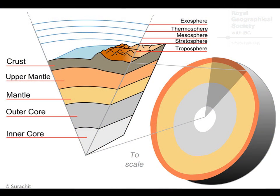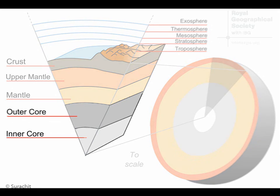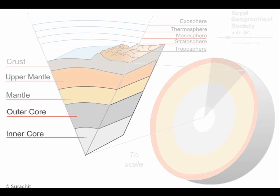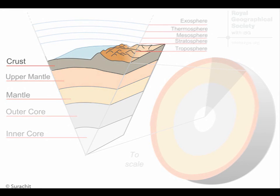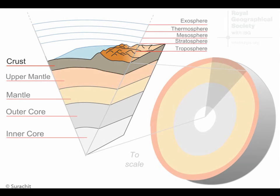The earth is made up of a number of different layers. In the centre we have a liquid core which is made primarily of iron, and then around that core we have what we call the mantle, which is solid rock — it behaves as a liquid because it's very very hot, but it's actually a solid. And on top of this we have these cool rigid plates of material, and this is what we call the tectonic plate, and it's kind of like an eggshell on the outside of an egg.